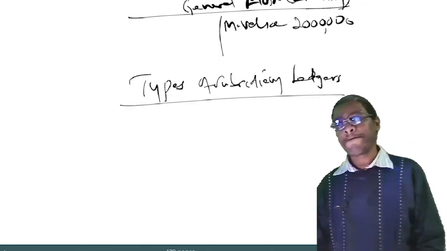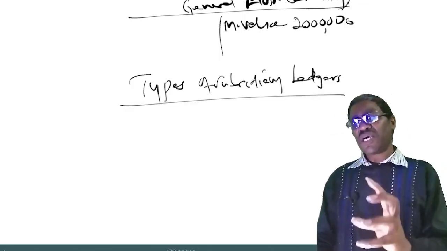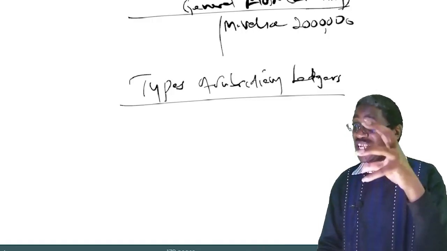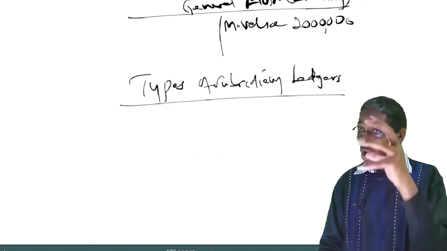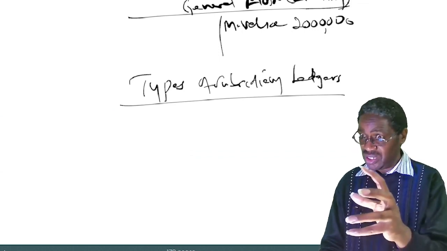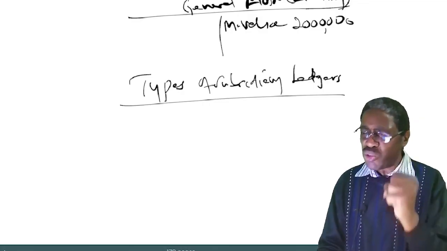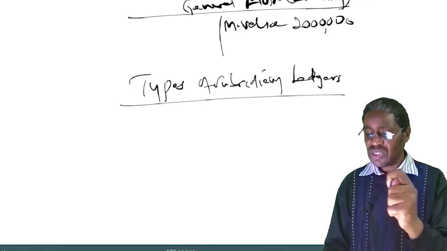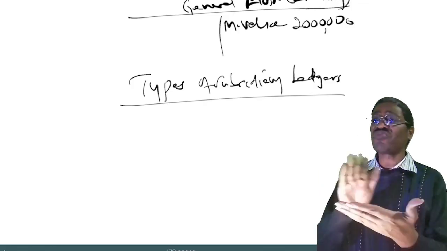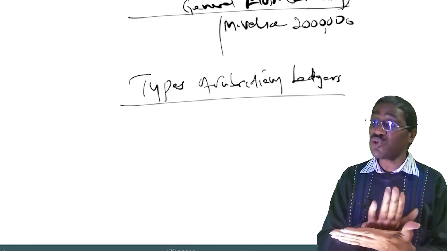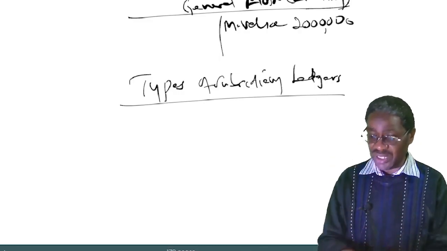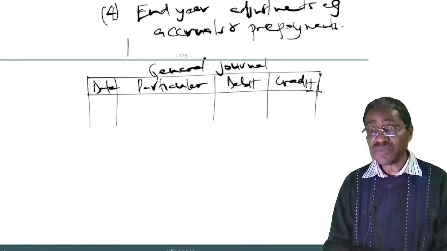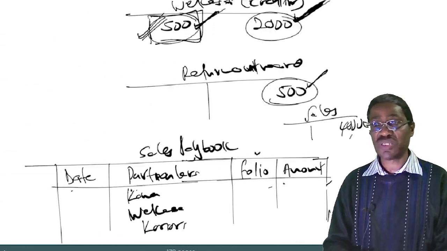Now, you as a company, you sold goods to Kamau, Wekesa, Koril. All those guys are your debtors. So you will put all those debtors' accounts in one book, so that if somebody opens page 1 of that book, he will find the account of Kamau, the way we have drawn it here. He can be able to see it.